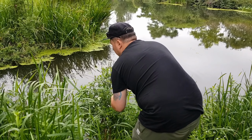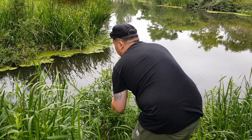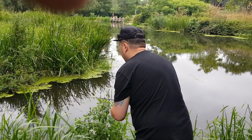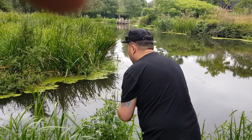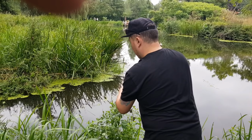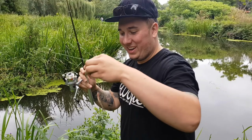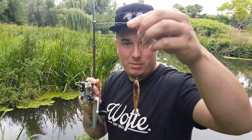Can you see him? Can you see the fish on the bottom? He's catching down there. Go on. Yes. Yeah, boy. Got another gudgeon. Straight through the bottom lip. That weren't coming off.